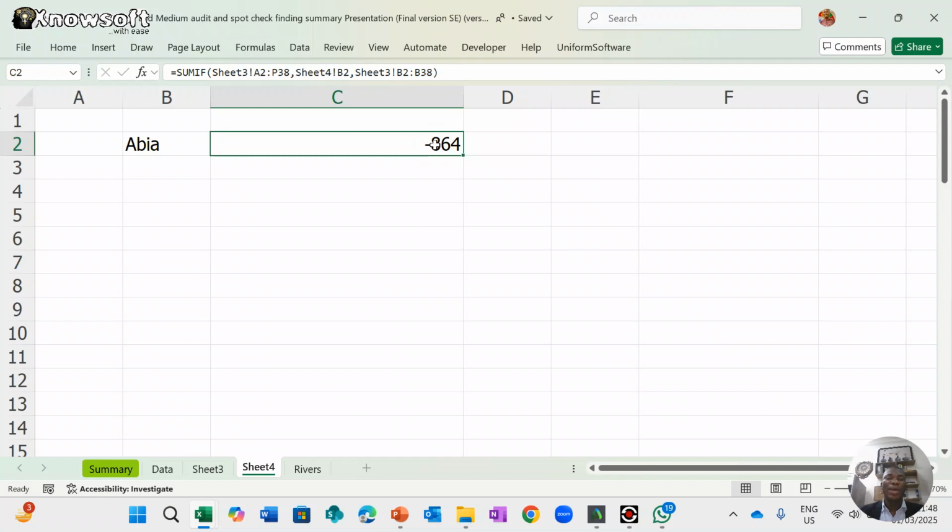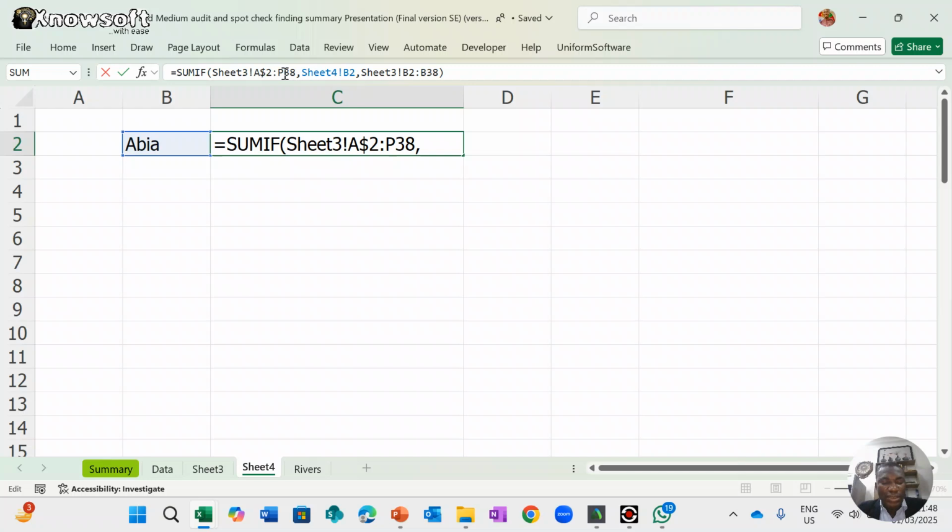I want to put them manually. I don't know how to press F4. I'll come in between A and 2 and put a $ sign. Just look for your $ sign. Be sure where your $ sign is and put a $ sign there. Then you come over here, between P and 38, the $ sign.